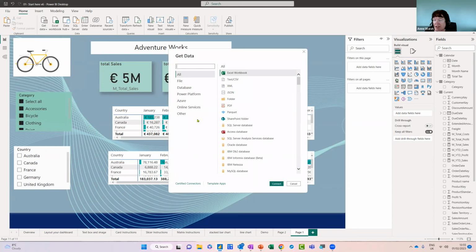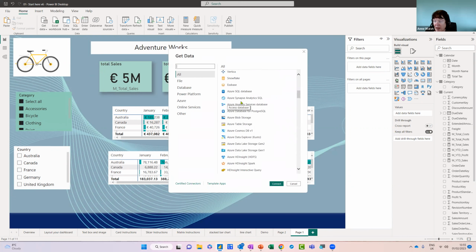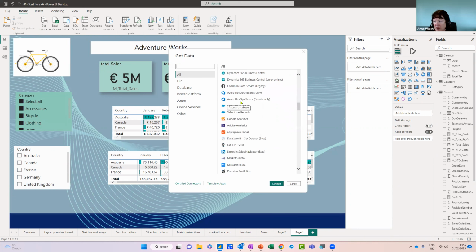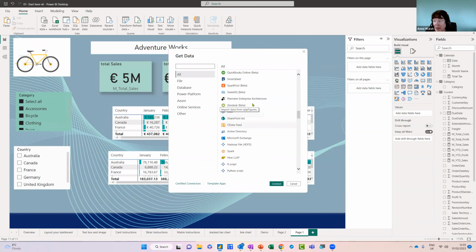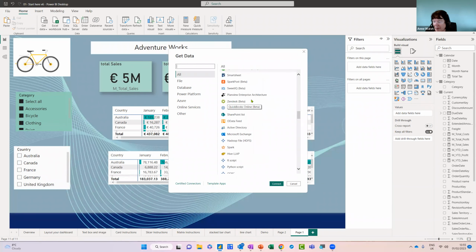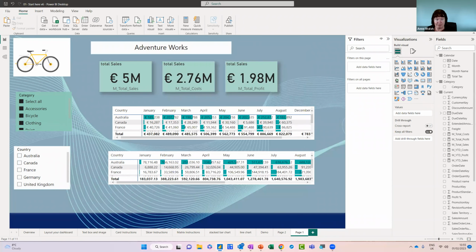let me just do that. You see there, this is where you can have a look to see that I could connect to an Access database, Google stuff, loads of the Azure stuff. See there, like Google Analytics. There's QuickBooks. I knew QuickBooks was there somewhere. I think the reason why Sage wasn't is because it's under a different kind of platform.